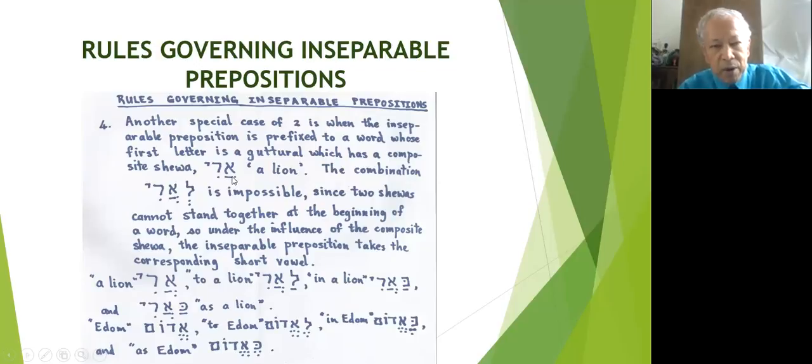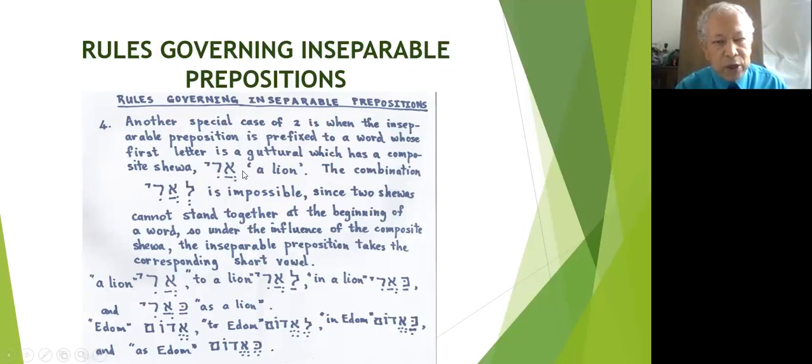So it's called composite because it is made up of more than one element. It's not just one element, like one dot above the other, but it is one dot above the other plus the short pathak. And this is called hatef pathak or hurried pathak. Bear in mind also that guttural letters do not take simple schwas under them as a general rule. They generally take the composite schwa.